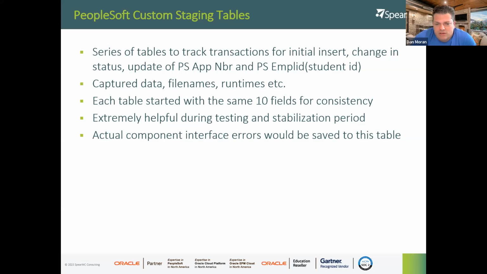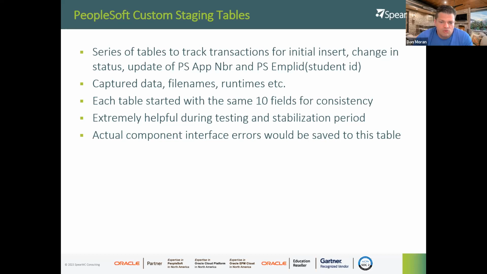We had a series of staging tables, and the reason that we did this, you can let integration broker in PeopleSoft kind of post everything, and then you're working with the IB logs and error handling and all that kind of stuff. We decided to post our own staging tables so that everything that came in or out was available. So from the web service, we insert the data into our staging tables. If we get an error, or if we change a status on something, we actually just go in and SQL update that table through the interface.